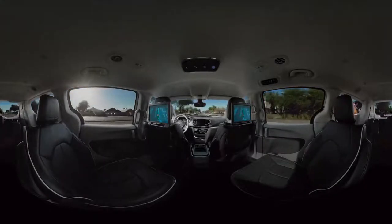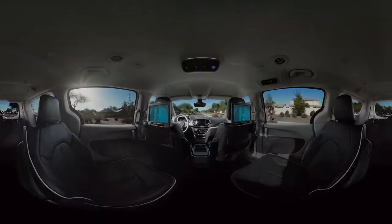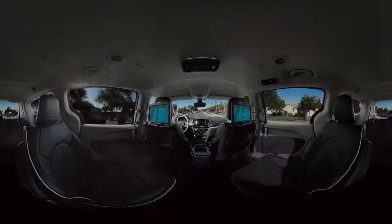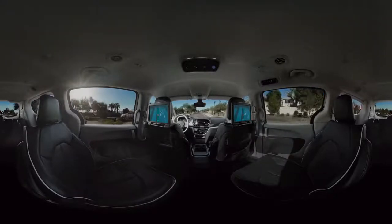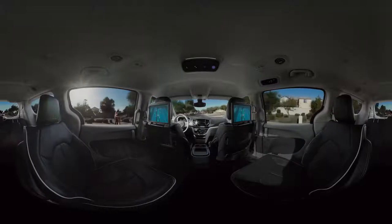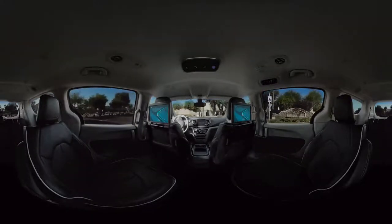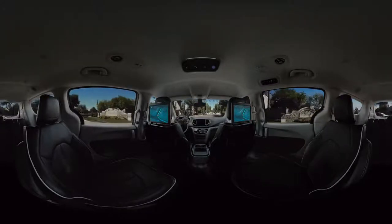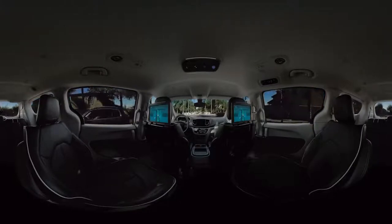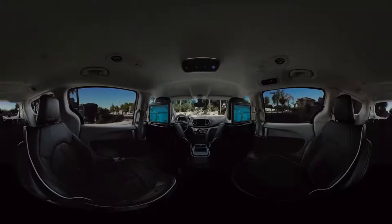Some things might immediately stand out: the fact that there's no one in the driver's seat, no one turning the wheel, and the screens, which show you what the car is seeing and the route it's taking. But you might also notice that the ride feels a lot like being driven in a regular car. And that's the way it should feel. All this technology, which allows Waymo to see, identify, predict, and plan, should make an extraordinary ride feel completely ordinary and create a very normal journey that simply gets you from A to B, safe and sound.